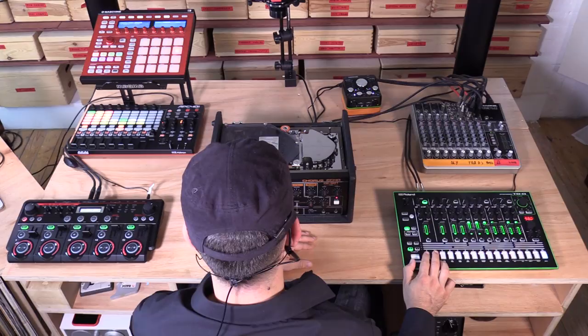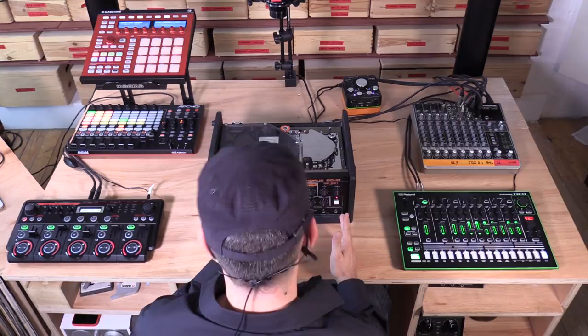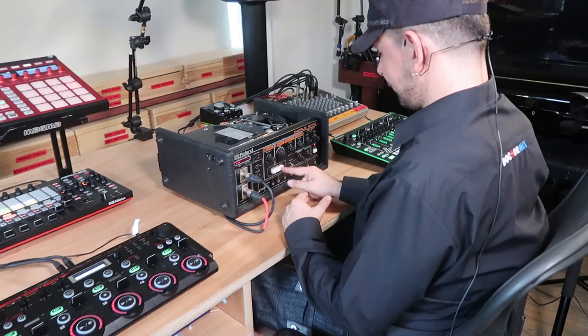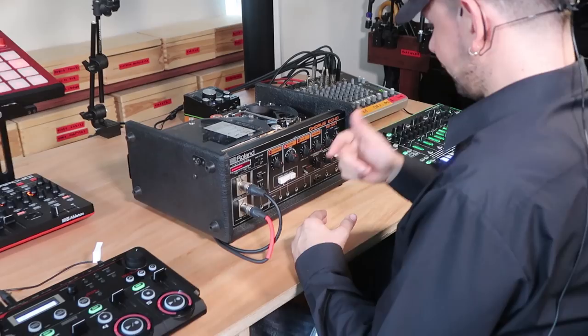So, I love this machine. It's got a beautiful sound. Now I'm gonna just play a little bit with a rhythm and I'll try to synchronize it. Ooh, lucky me.